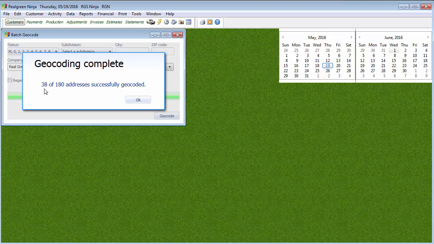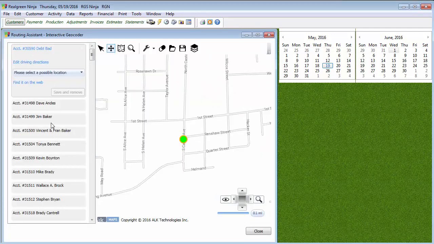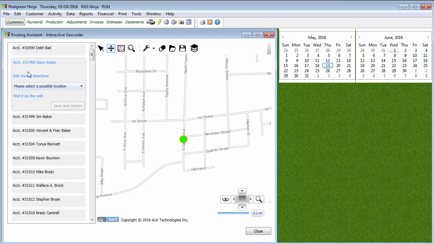For some reason, it could not find that geocode, that latitude and longitude for the address in the system. Once I've done my geocoder, it will give me the option to go through and individually geocode those addresses. So, for example, on this one right here, it doesn't have an address. Again, there might be something going on with the person's account. This person here, again, doesn't have an address. It's people I want to double check and make sure I get that accurate information in there.